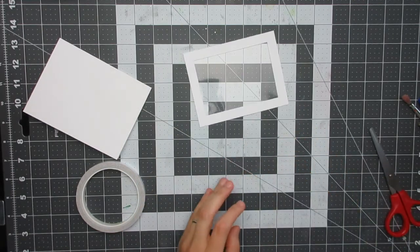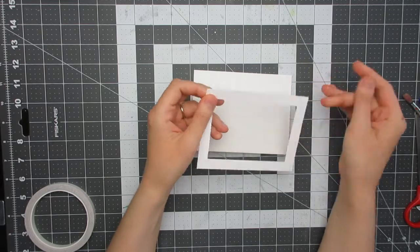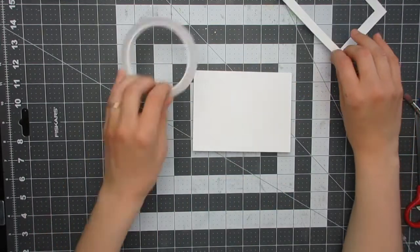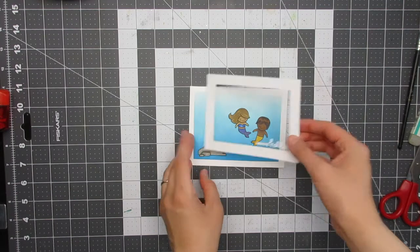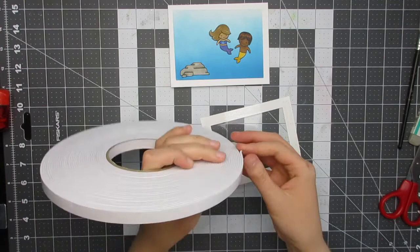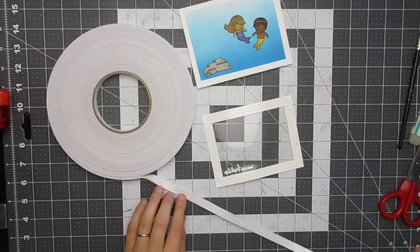Before moving on to finishing assembling my shaker, I'm actually going to add some extra detail to my background. You can skip this step if you want to keep it a really simple design, depending what you have available to you. But off screen, I'm going to add an ink blended background that coordinates with the sequins I have chosen. And I'm also going to add some stamped and fussy cut images just to create a very simple scene. Depending what you have available to you, you could create a watercoloured background, you could use pattern papers or stickers to build your background, or even just leave it completely plain and just let the sequins or other shaker filler be the star of your shaker. It really depends what you have available for you.